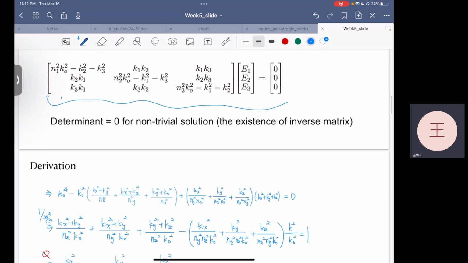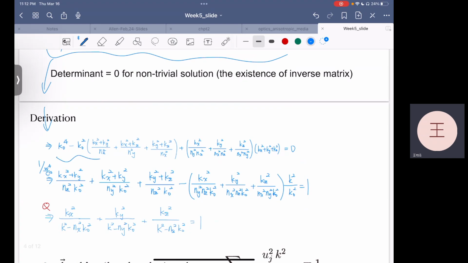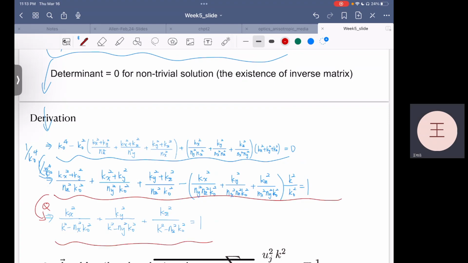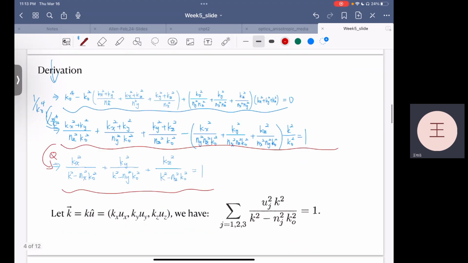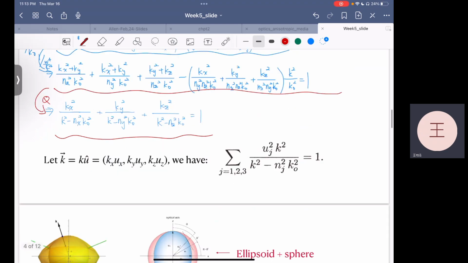And now all the steps that we are doing now is just for this purpose. Solving for the matrix determinant equal to 0, we will get this, just some hard work. And then after dividing by k0 to the power of 4, we'll get this kind of solution. My question is that I cannot conclude this equation into this solution. That's my question here. If you guys have any idea or any solution to it, please contact and message me, because this really has struggled me for lots of days.